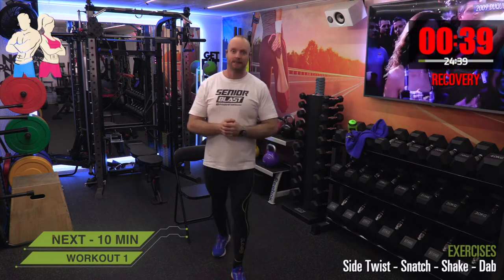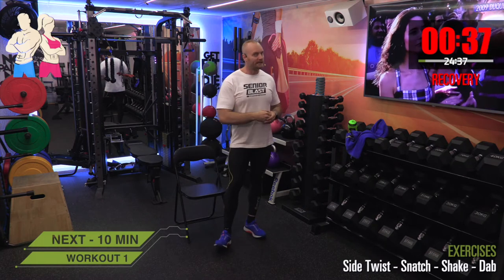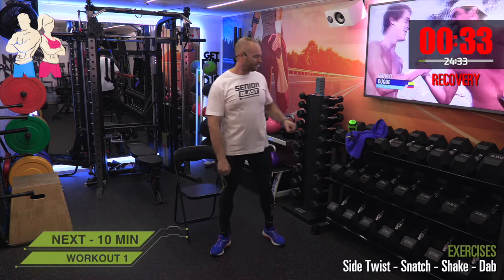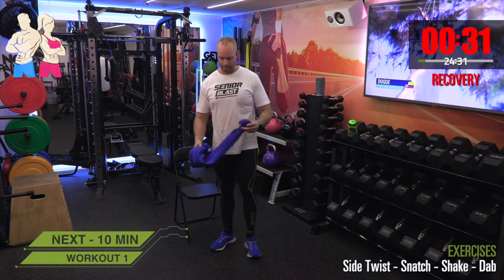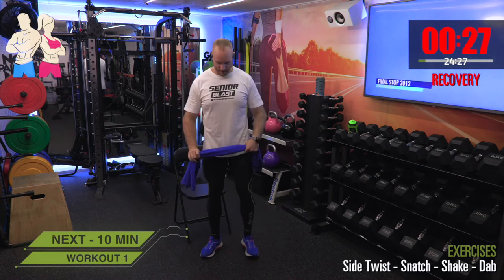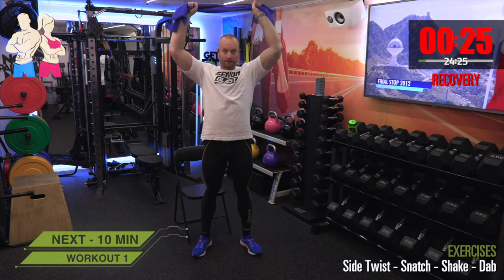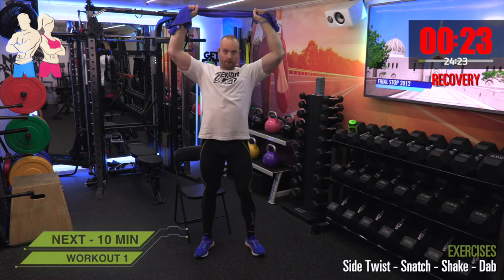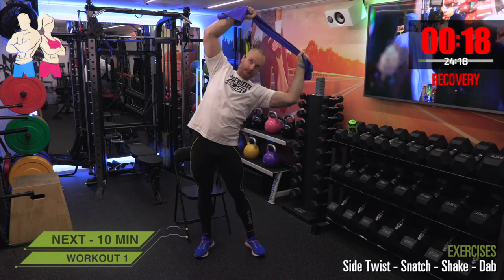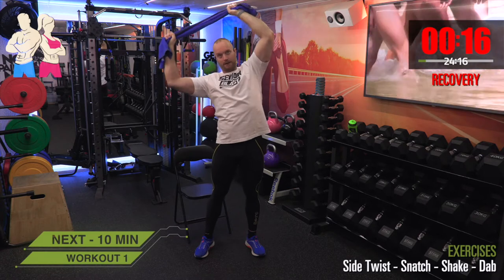It's 10 minutes. We're going to work out about 40 seconds, recovering 20 seconds. And the first one is called towel overhead side twist. So we've got to move it up over the head. Just hold it here or stretch your arms out. It's all up to you. And twist down to the side and up and down to the other side.